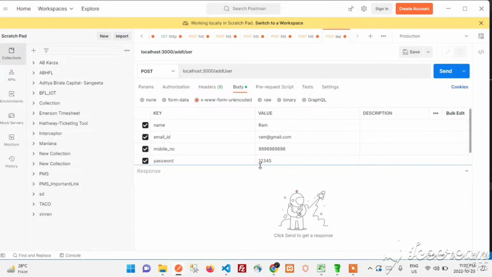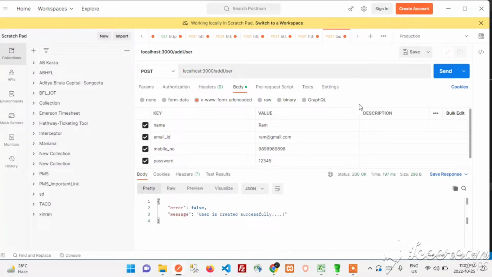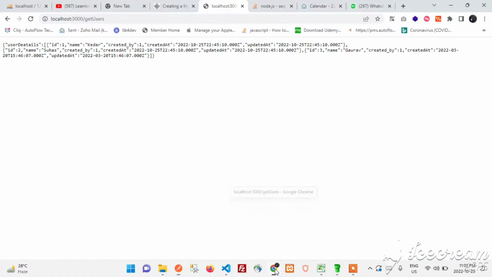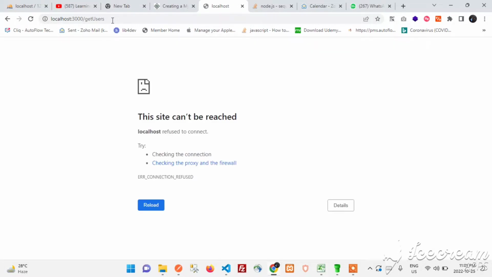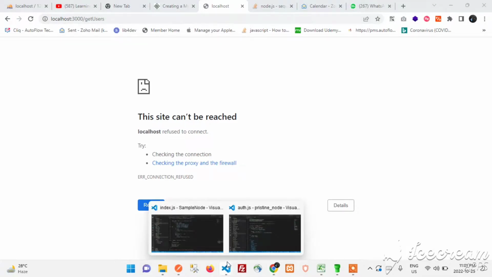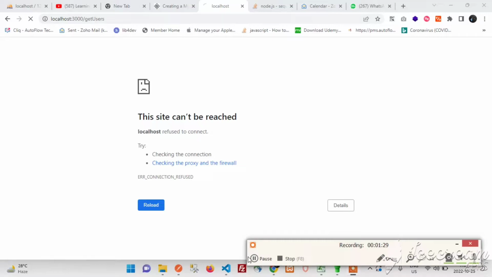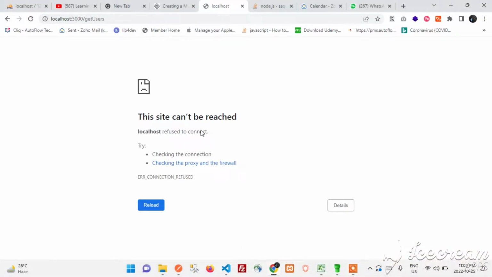So let's test whether our API is working properly or not. Click on send. Boom, user is successfully created. Now we'll check whether the user was actually created through our get API, get users. When we refresh get users, it is showing this site can't be reached.